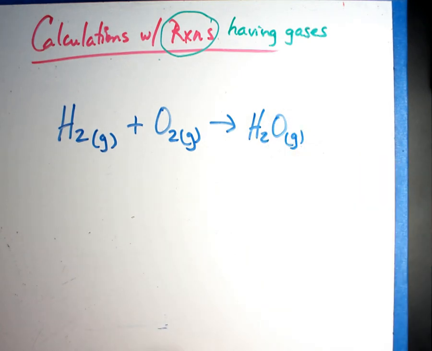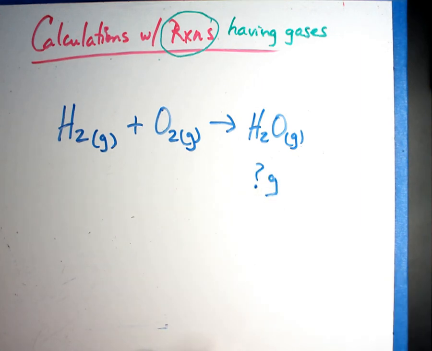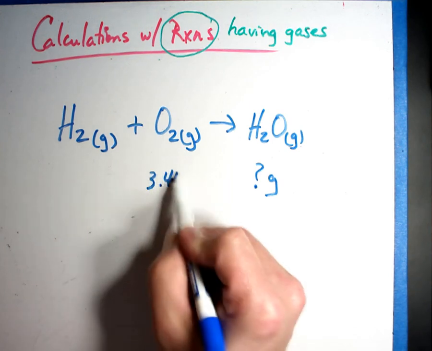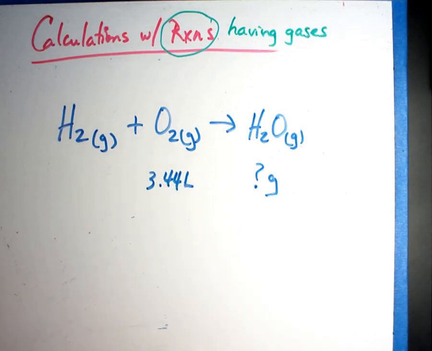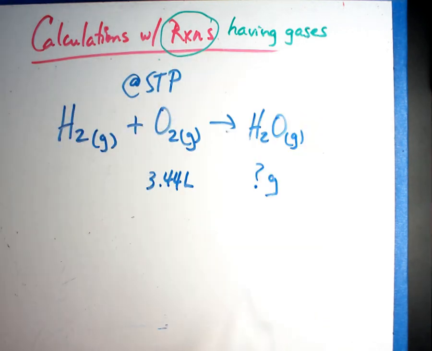Okay, first thing you want to do is balance it. I'm not going to give you that, but you can do it. You're smart. How many grams of water? So they want to know how many grams of water can be produced from a complete reaction of 3.44 liters of oxygen gas at STP. All right, so there's the problem. Works just like the last one. See if you can get the answer to that question. At the end of the video, which we're about to end, after you work it, check with the neighbor and see if you get the same answer. Good luck.